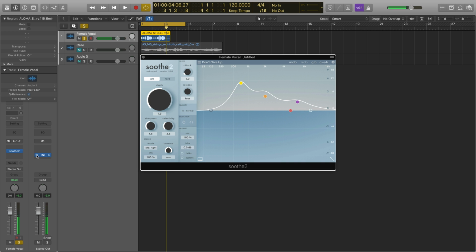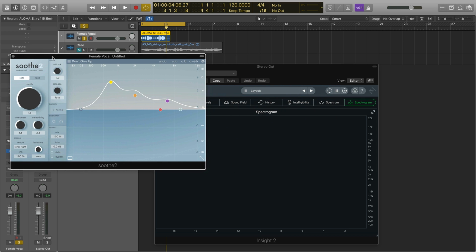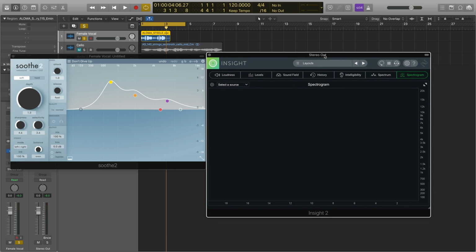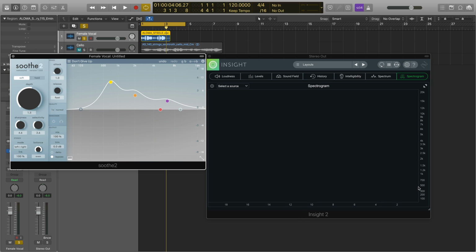So I thought I'd bring in a tool that'll really illustrate what Soothe is doing. It's called Insight 2, by iZotope, and it's just a really good way to see what is happening here. I'm using a spectrogram. It's going to be scrolling in 2D. I'm going to bypass the plugin and look at around the 700 hertz range. You're going to see little harmonics here in the spectrogram. Hopefully you can't hear my stomach growling.